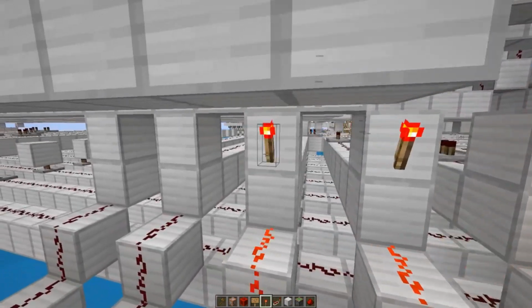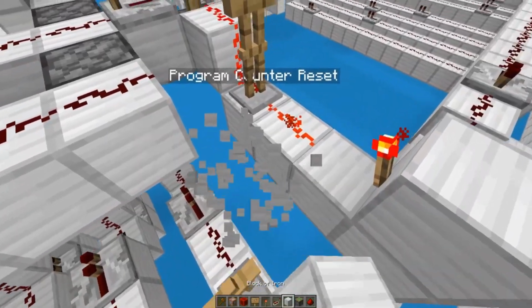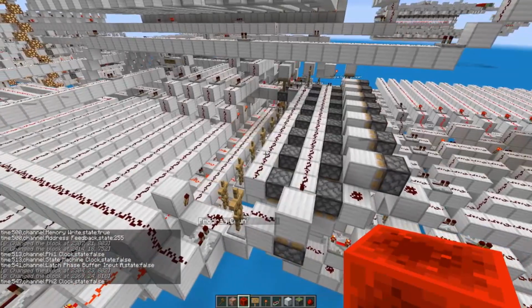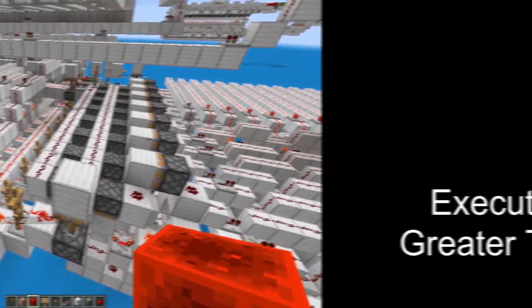So as a fix, I added a control buffer to the input bus, enabled that with the reset signal, and timed the reset signal going into the program counter with Phi 2. This seems to have resolved the issue. We can see that every time the computer encounters an invalid instruction, it resets and goes back to 0. Hopefully that's the end of that problem.